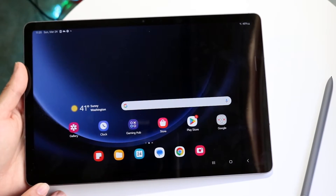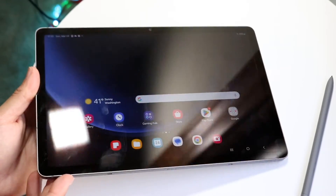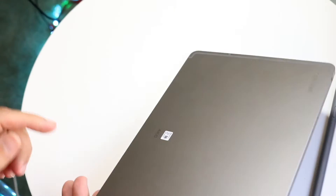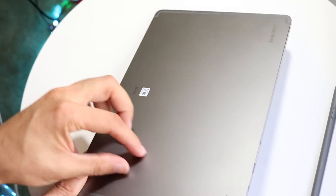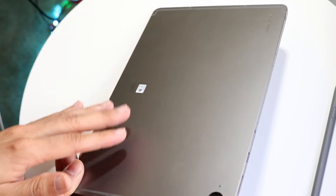What you're probably going to want to do is find the specific area or port where you can actually connect your tablet with your S Pen. Some of these ports are on the back side. So if you take a look at the back side of your tablet, if there's a little pen icon or something that looks like the length of your S Pen, you can just place that on there and it should connect.